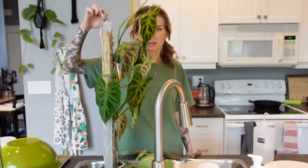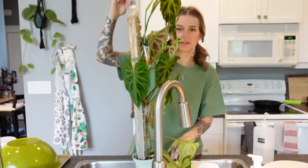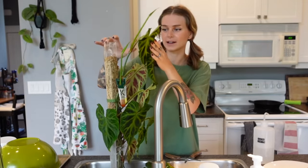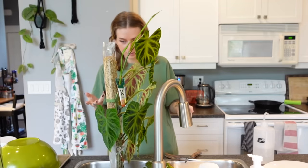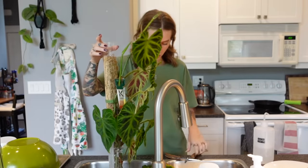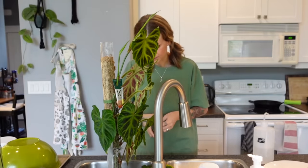I realized that I forgot to water the plants in the office yesterday because, I don't know, I always forget about these. Like my poor neglected varicosum. I need to do something about this because I don't want to neglect this plant. Like I love it, but it just gets neglected in there. Anyways, I'm watering it right now, watering the pole and randomly deciding to chop off like 5 leaves.